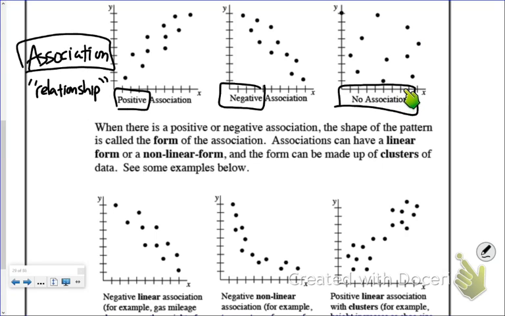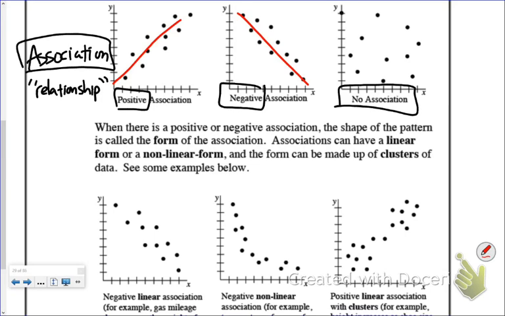No association means there's no relationship, there's no pattern. And I described to you yesterday why that made sense. There's no way I'm going to draw a line of best fit in here. On these first 2, I could draw a line of best fit, and that makes sense. It follows the pattern. I can't do that over here because there's no line to draw. I can't figure out if this thing's going down, if it's going up, if it's going across. I don't know. Okay? So that's what you're doing.